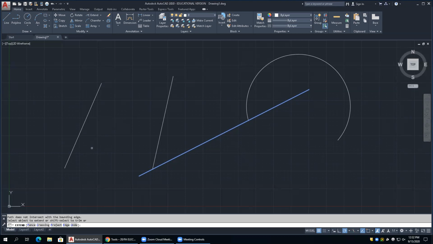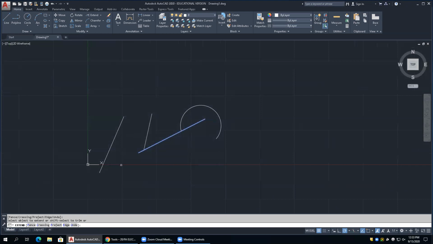But mathematically, if we took that line out, that line could extend to infinity in both directions, right? So you can do that in here. Notice down here there is what's called edge. So at the bottom, we're going to go to this edge option. And notice the edge option is set to no extend. So that means it's not going to recognize that this guy exists out here. So if you set it to extend and then come up and touch this object, bam, there he goes. He extended out to the point where it would actually hit if there was a line out there.